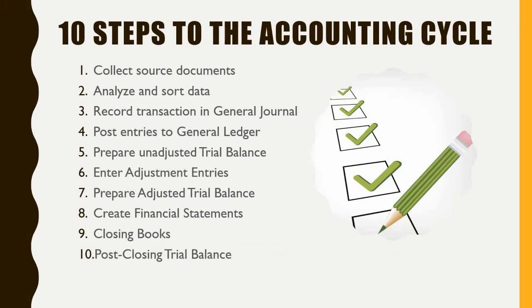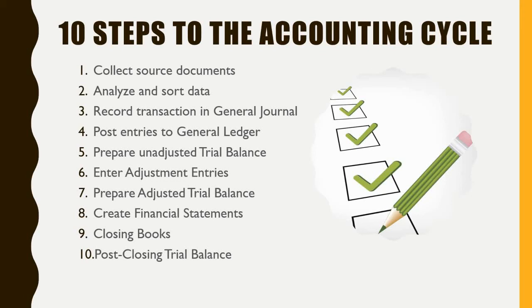Once again, for this class, as I've mentioned before, at the end of the 15 weeks we will go from step 1 all the way to step 10. So far in this class, we're only practicing steps 1 through 3. We won't take a look at the general ledger until we dive into the fictitious business. So steps 4 through 10 are going to happen in about 6 more weeks from now.